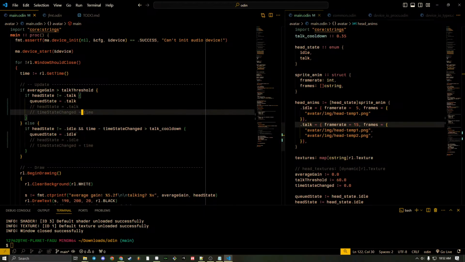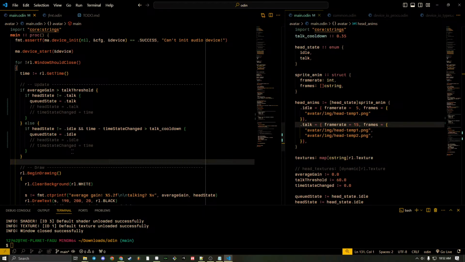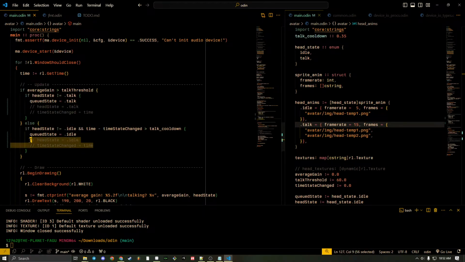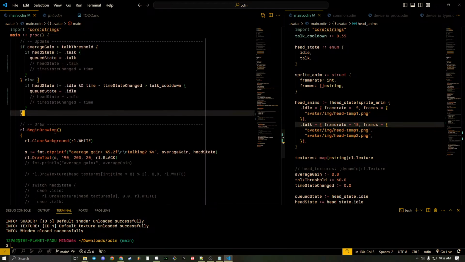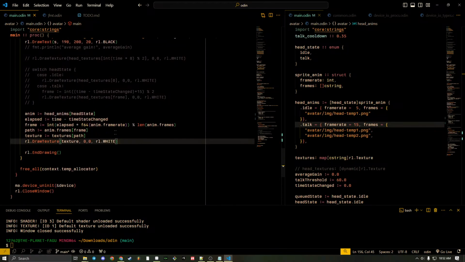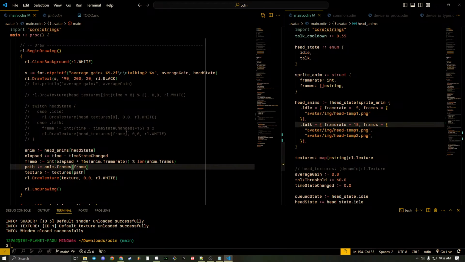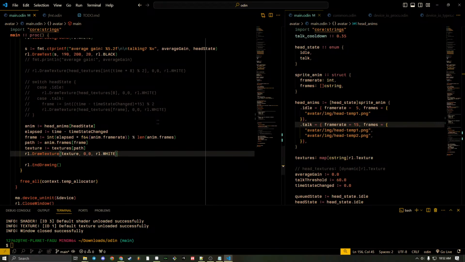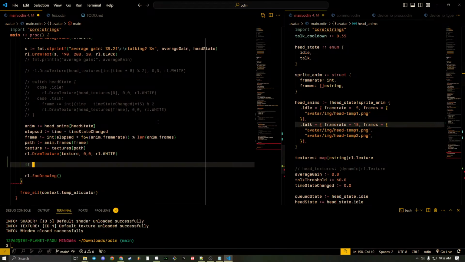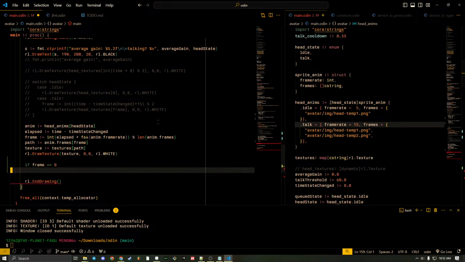And then what we'll do is we're going to check if there's a queued state and the animation is finished, basically. So we'll say if frame equals 0. I don't need those there. Such a habit.